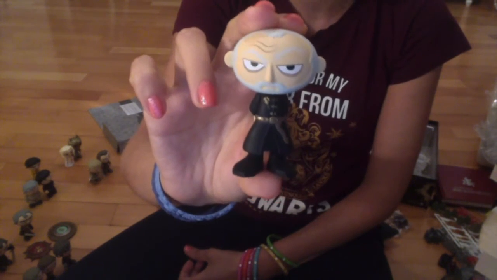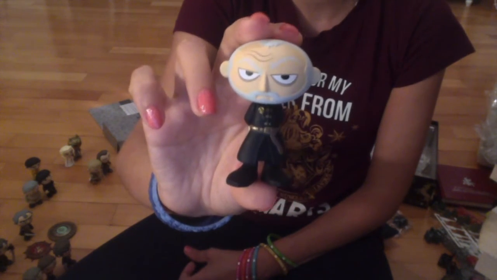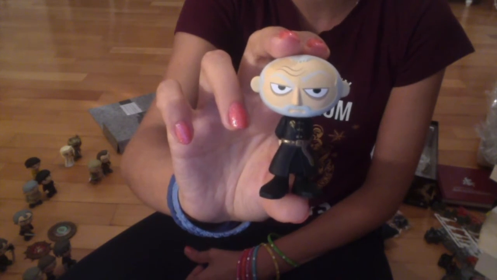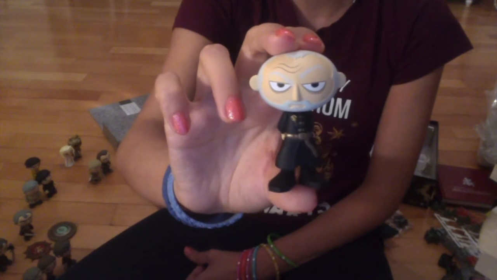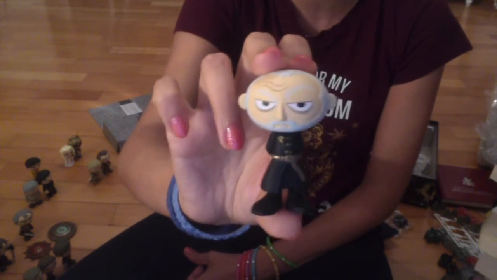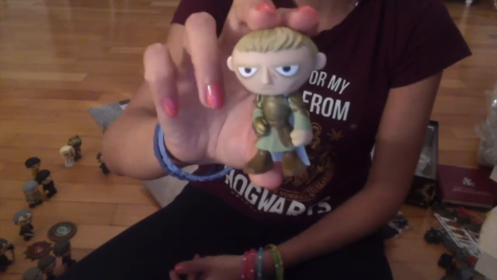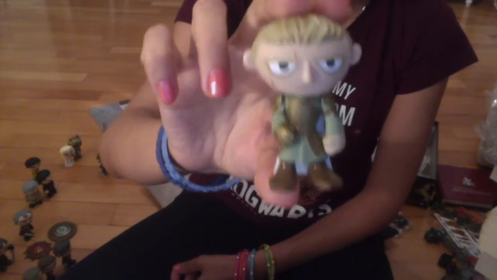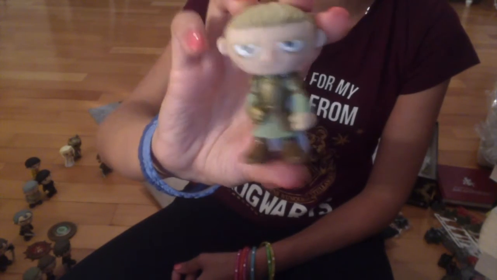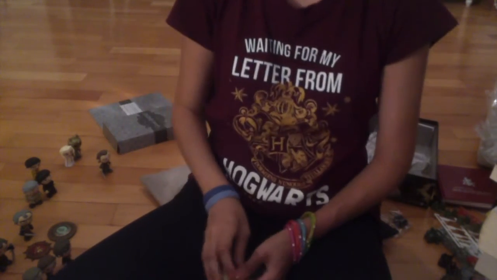Then we have Tyrion Lannister. This is a Hot Topic exclusive, so it's kind of rare. I've bought it on the HBO website for about €9, so I've been quite lucky. Then we have Jaime Lannister with his gold hand and nice white cloak. They are all very detailed. I really like them, and I like their size also.